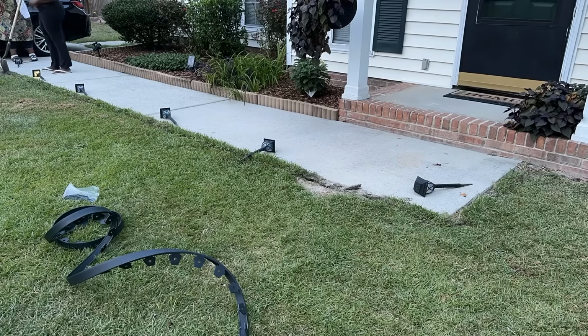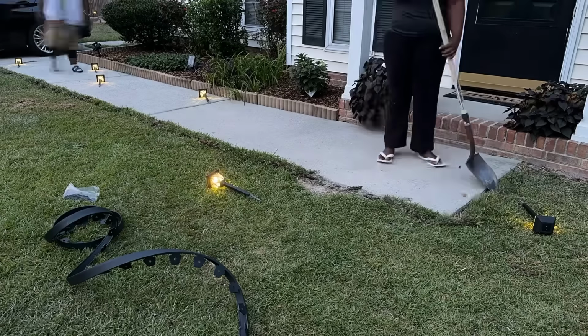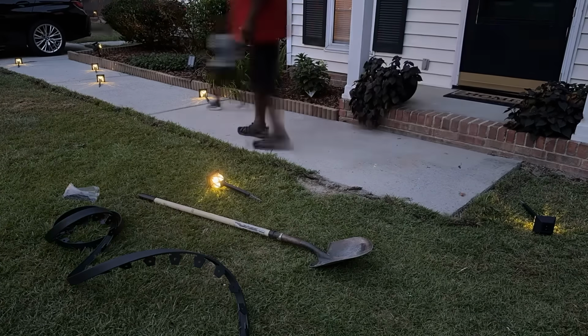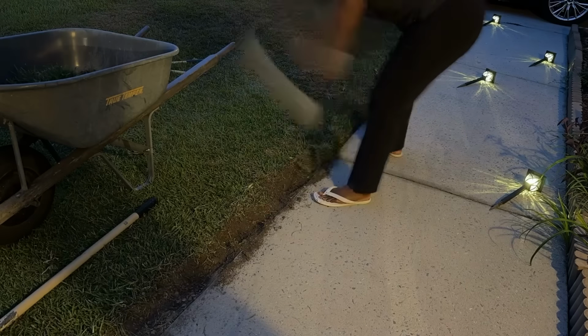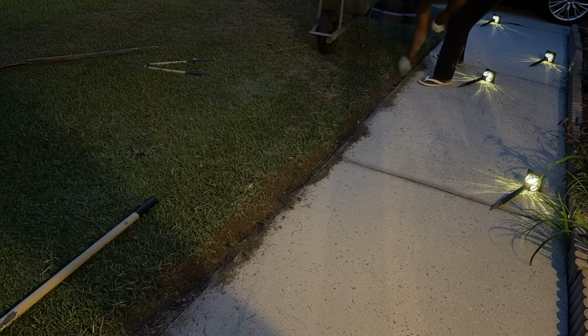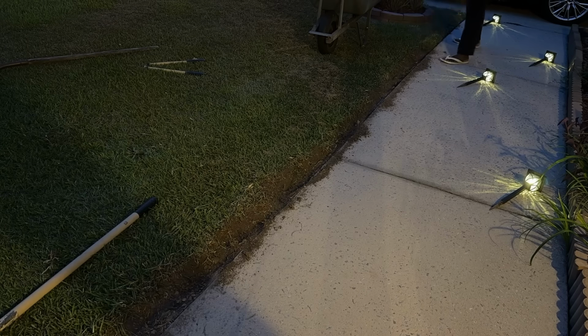So this project was a lot of fun, you guys. It was a lot more work involved because of the size of the landscaping, but I will say that this project, halfway in, it took on a life of its own. It started off one way and it grew into something completely different, and I'm so glad it did. I got so inspired that I kept adding on and adding on until it was perfect the way I needed it to be.